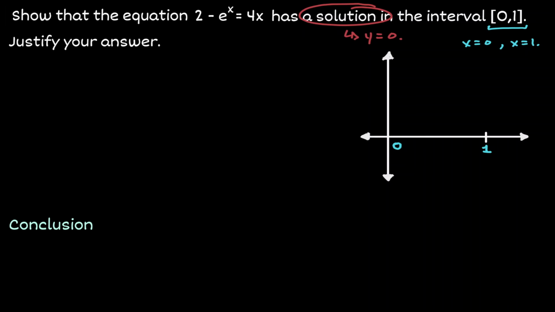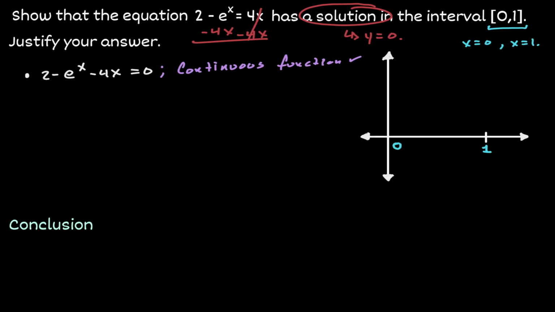Well, the first thing that we want to do is look at this function and set it equal to 0. Let's do that by subtracting 4x from both sides. And if we want to use the intermediate value theorem, first, we need to make sure that we are working with a continuous function. And we do. This is a polynomial, and polynomials do not have any holes or any gaps, so we are guaranteed to have a continuous function.